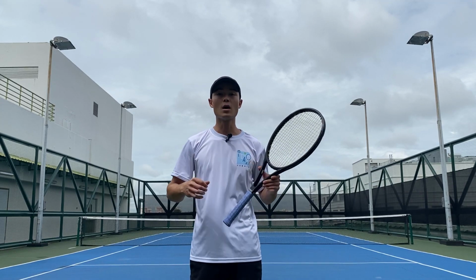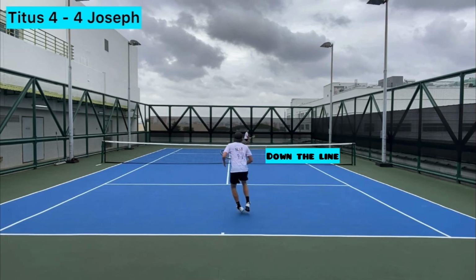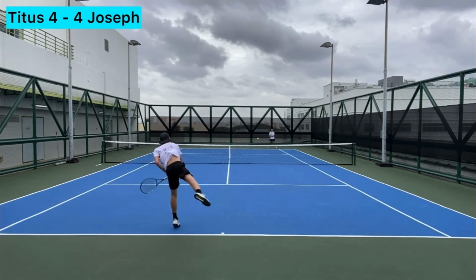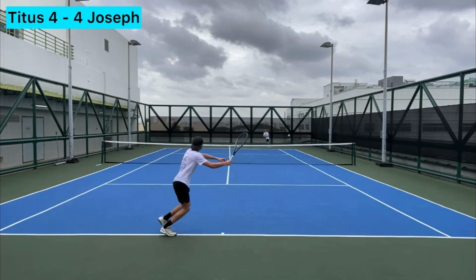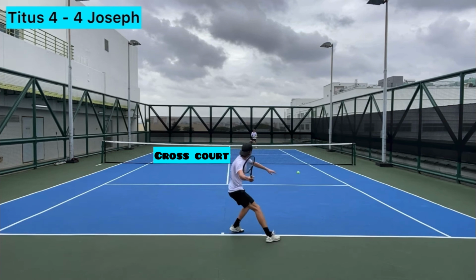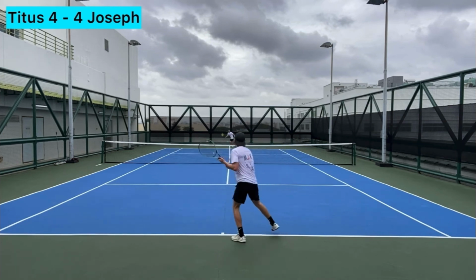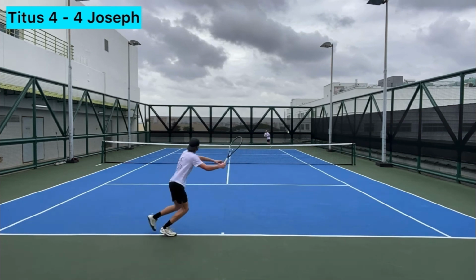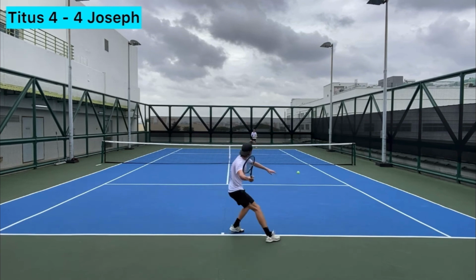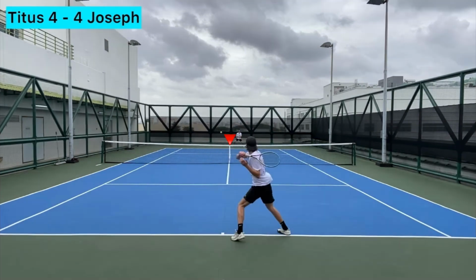Today we're going to be talking about when is a good time to hit the ball down the line. So when we're playing in a match situation, I'd say 70 to 80% of the time we want to be hitting centrally or cross court, okay, when we're trading shots with our opponent. Why do we want to be hitting cross court most of the time? It's because there's a lower risk of making an unforced error when we aim cross court, simply because you're aiming over the lower part of the net and you're hitting into a bigger part of the court.